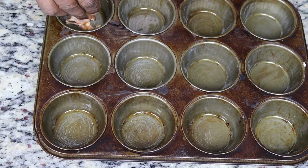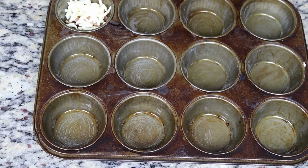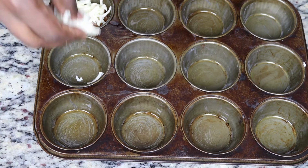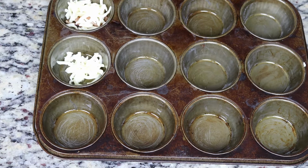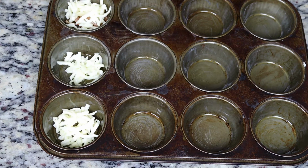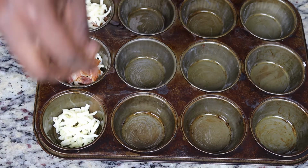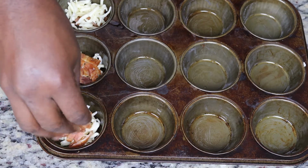All right, once you have your pan greased, you want to go ahead and start adding in your ingredients. Now guys, like I told you in the beginning of the video, you can use whatever you want to use as far as the ingredients for the middle of the egg muffins. You can use what you want, or you can just use what I'm using. It's completely up to you. This recipe is very versatile and customizable.